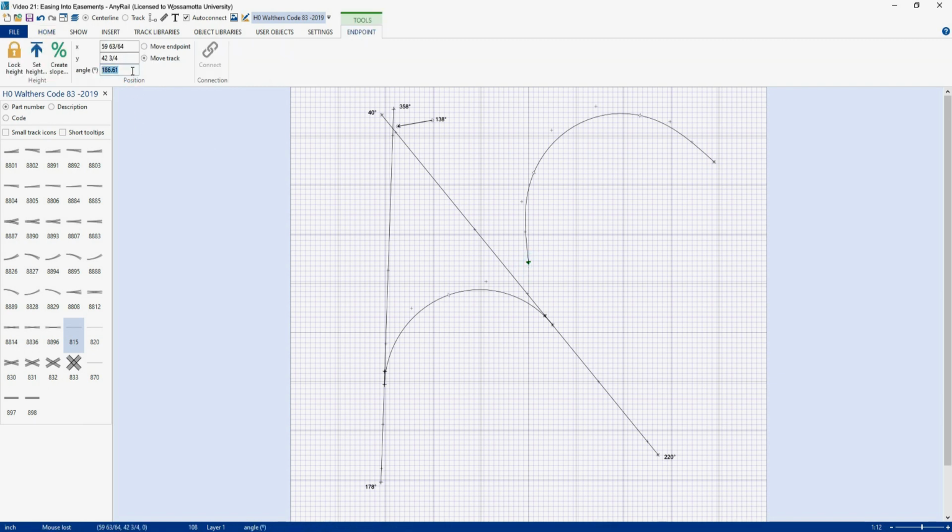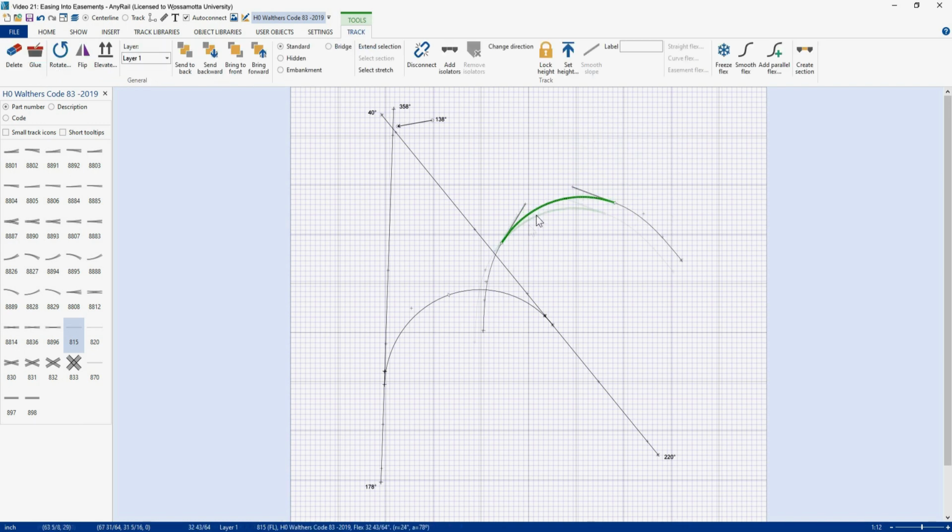So let's set that 178. There's our easement curve. Now we just drag that puppy in, line him up, and there we are. And remember, when you make an easement curve, it always pulls the curve in. Earlier I talked about offset. Offset is something different. It just is going to pull that curve in a little bit. So that's how we go about making an easement curve for an acute angle.